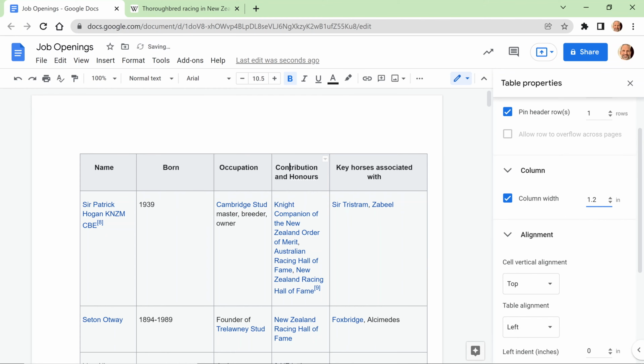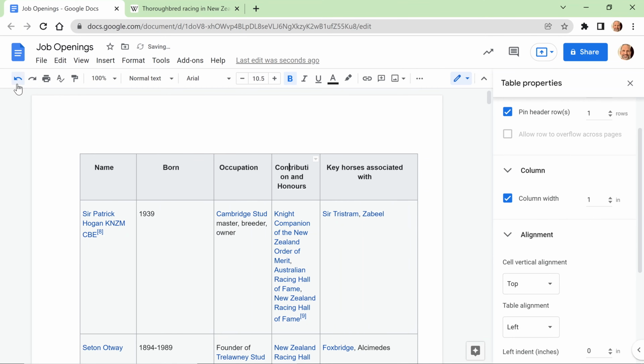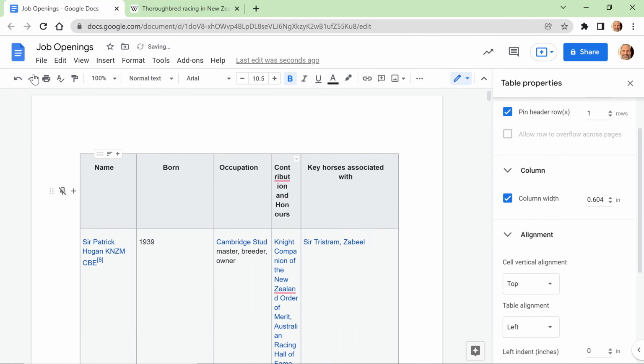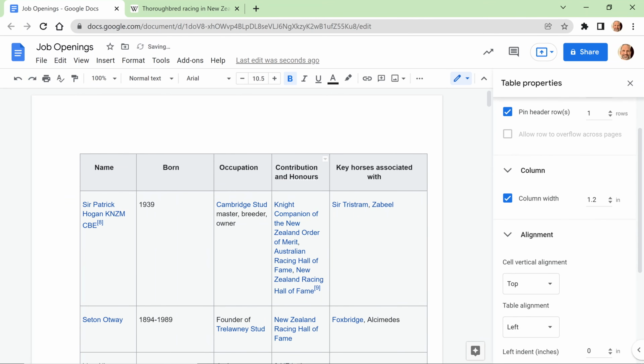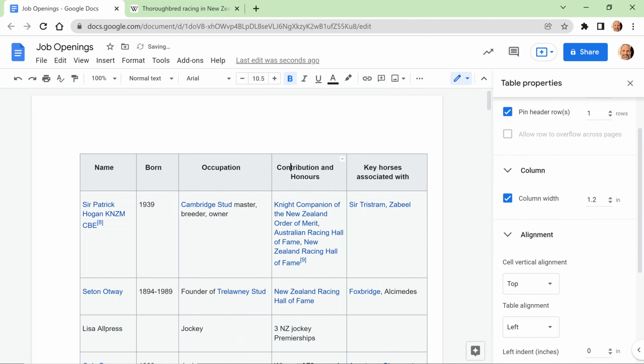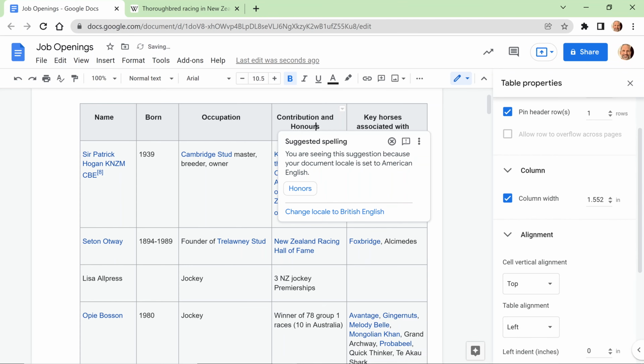And you can see that, let's go back before I did that. Right now you're seeing 2 rows. Before I did that, you were only seeing this one. So it helps to have more content fit on here. So the born column, that data isn't very wide, so we can shrink that and then make the contribution and honors even larger.